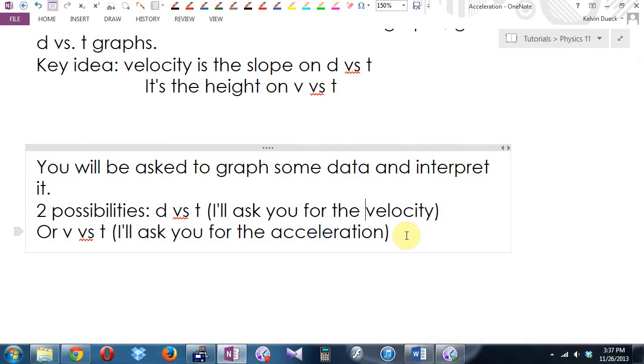I might give you a graph of a curved one and say find the instantaneous slope by laying your ruler down, but that I take a lot of leeway. Or if I give you the velocity versus time and ask you to graph it, how the heck can you find the acceleration? It's also the slope. Okay? So the odds are I'm going to ask you to go rise over run. That's pretty much everything you're going to see in the written.